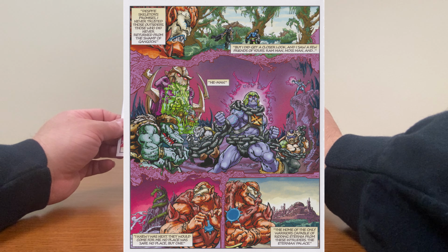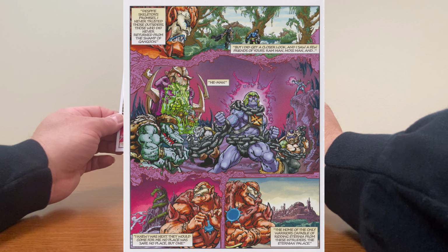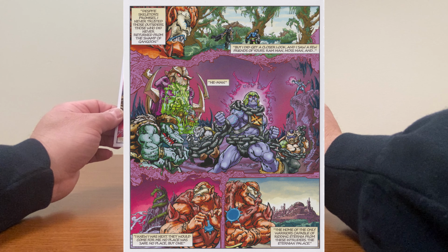But we move on, and Beastman continues to tell his story. He decided he did not want to go with them because he felt that it was a dangerous thing to do, and his fight or flight stuff said flight, not fight.